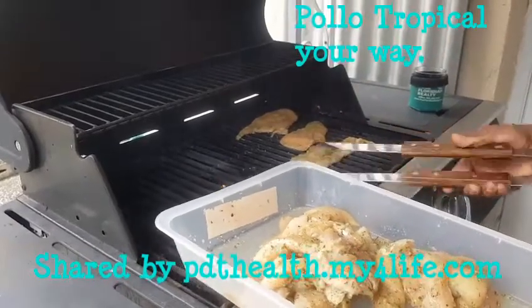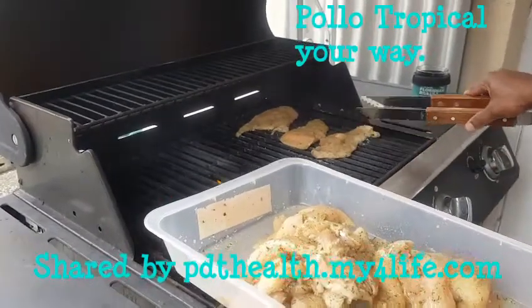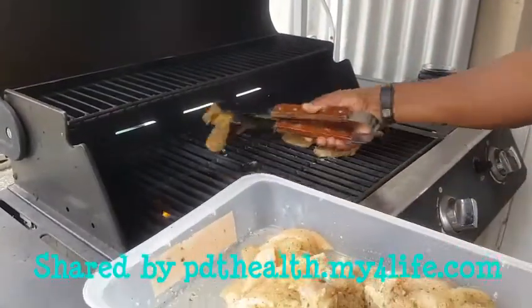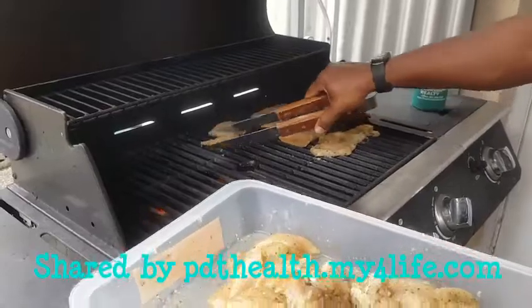Yeah, putting these, I gotta season these and let those marinate for like over an hour or so. As you can see, oh yeah.